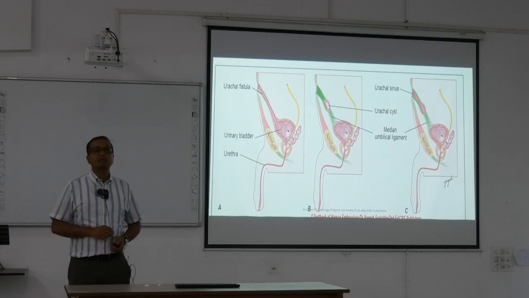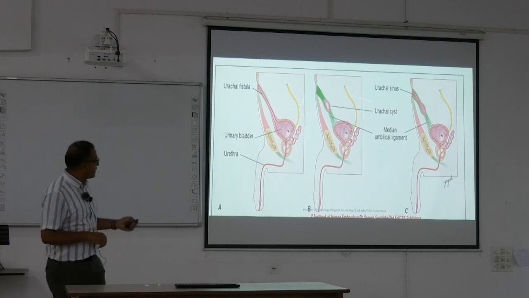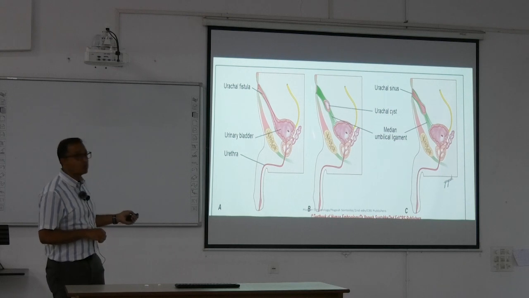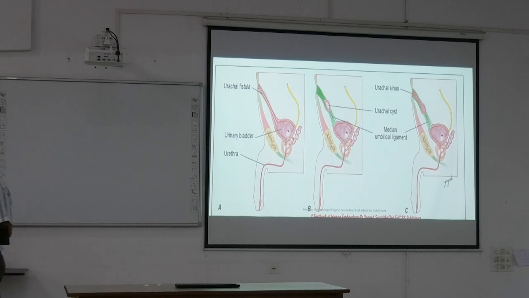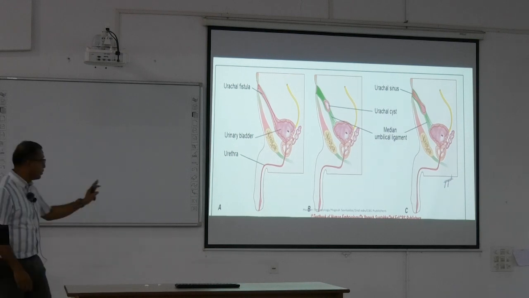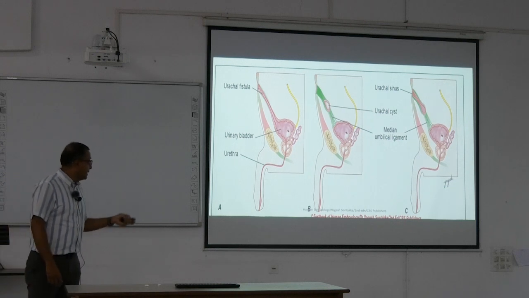We call them raspberry tumor. That kind of tumor formation can also happen in this kind of persistent urachal sinus or urachal cysts. So, these are your exam questions. We see them commonly hitting in examinations. Explain why kind of question, why this is happening, and explain with a diagram and proper embryological explanation with it. So, this is one set of things we see.